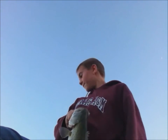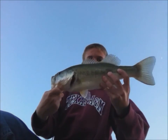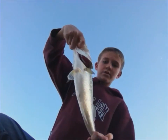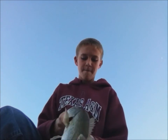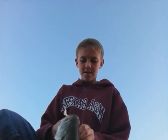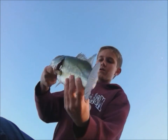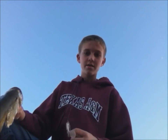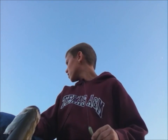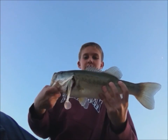Hey guys and welcome to Fishing the South. I'm out here at my grandma's ranch and just got this nice, probably two pound bass — it's really chunky. Caught him on the Berkeley swimbait, not sure what color though. It's a really nice bass, about a few days after Christmas, using my new St. Coyd rod with the Shimano reel. I'm gonna try to get some more bass.